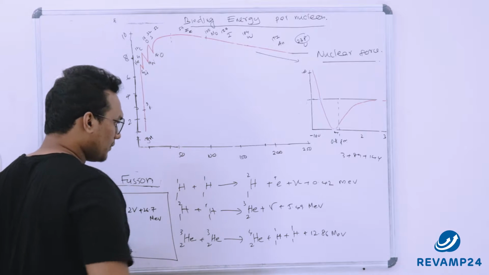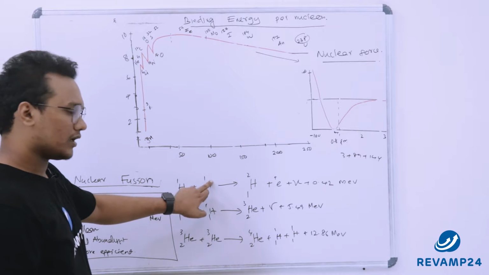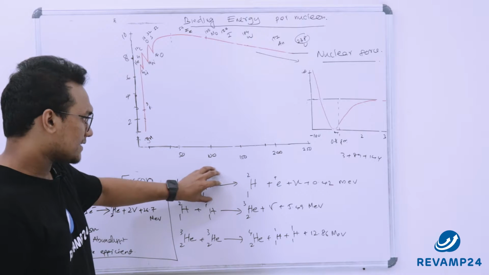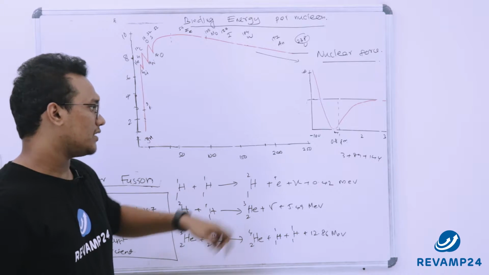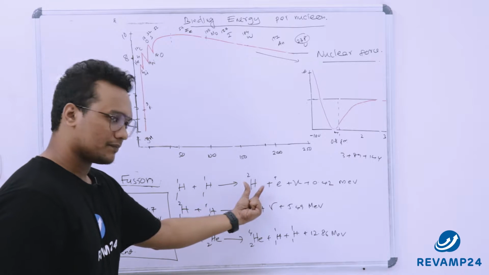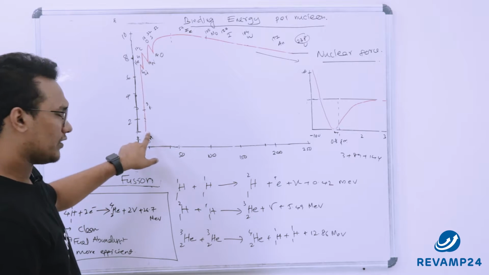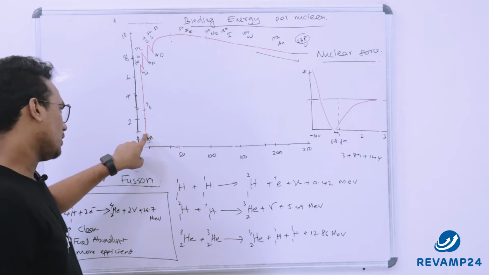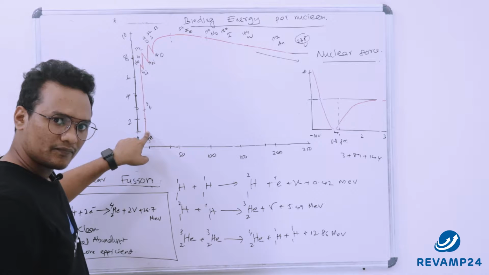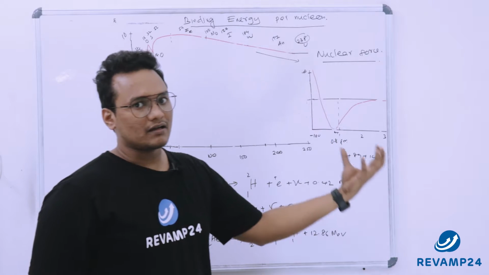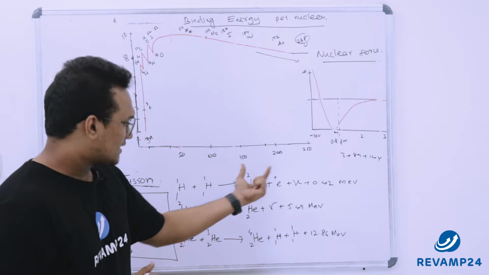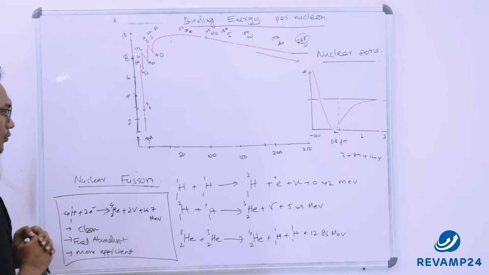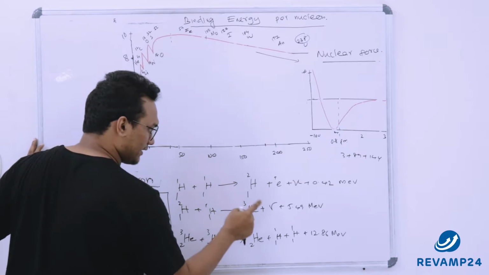See, in this example, H11 and H11 combine to form H12. See, this is hydrogen and hydrogen become H12. H12 is deuterium, and this deuterium, we know, has very little. It is the element that has the least binding energy per nucleon. This is an unstable nucleus. This will try to combine with one more unstable nucleus to form a bigger nucleus which has more stability. So we will see the reaction.